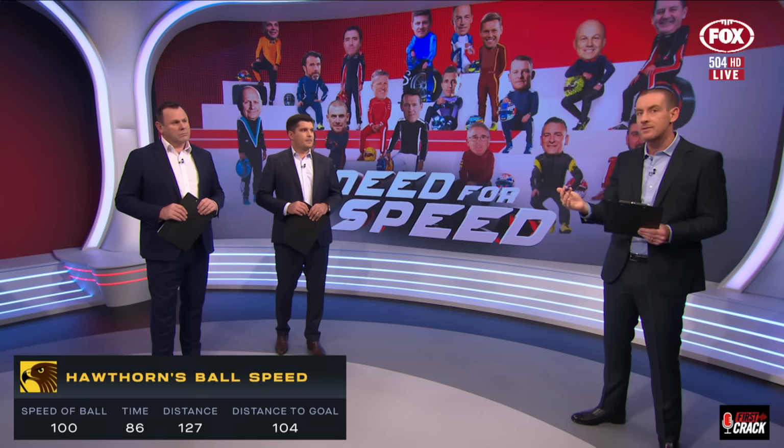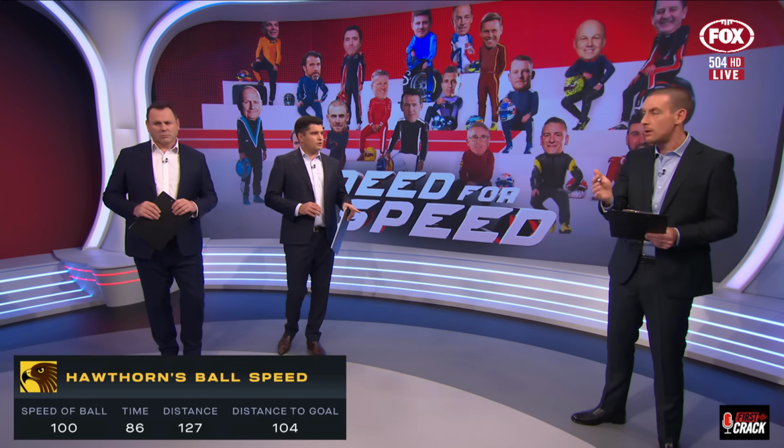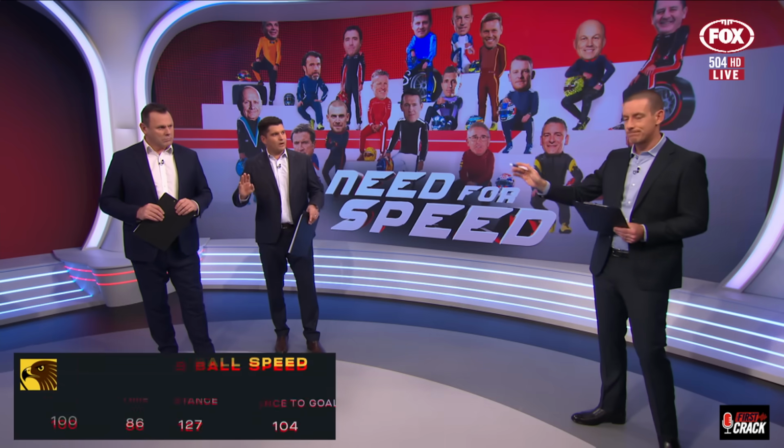There are only a couple of teams that fit this profile. Giants, would they be one of them? Go in one way when it comes in and go out the other side and get it moving. Absolutely spot on. Get it out to the outside to their fleet of small forwards. And then Richmond. I think the Richmond one might be a surprise. Yeah. We haven't quite seen it as much yet with Richmond, but maybe that's because of the skill execution.